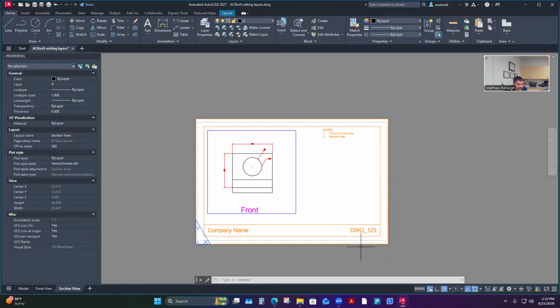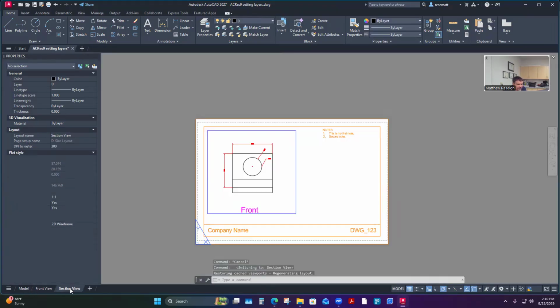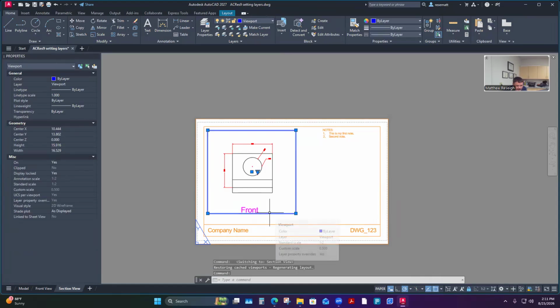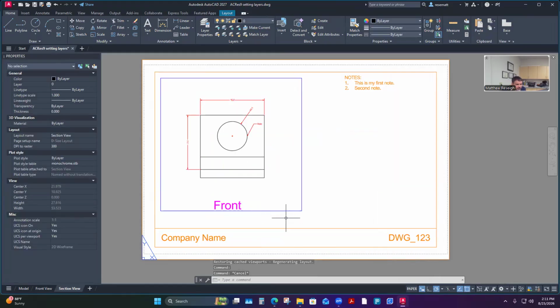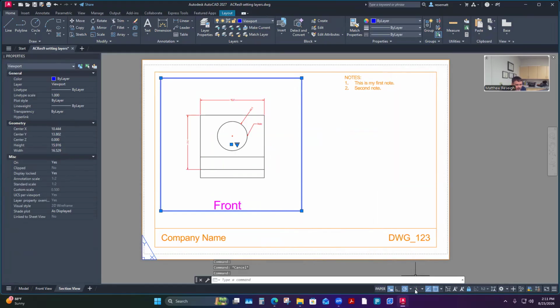Let's see. So I'm on my section view tab. What we need to do is pick a different space. Remember, these are like windows into model space. They're peering into that. If I just select this viewport, select the outside of it here, I'll zoom in a little bit. If I select the outside, your status bar should change, maybe like mine. But what I'm looking for is what it says is the hint. You've got to unlock it.